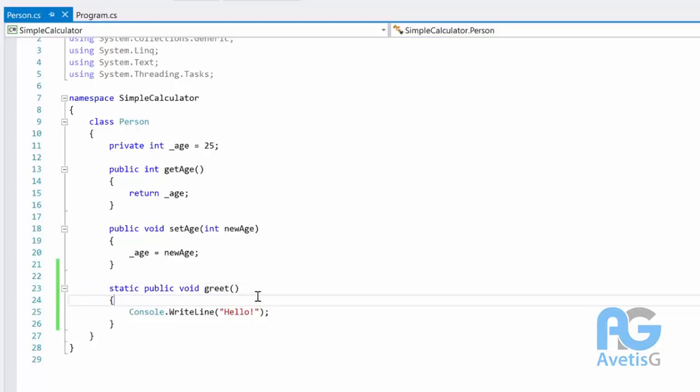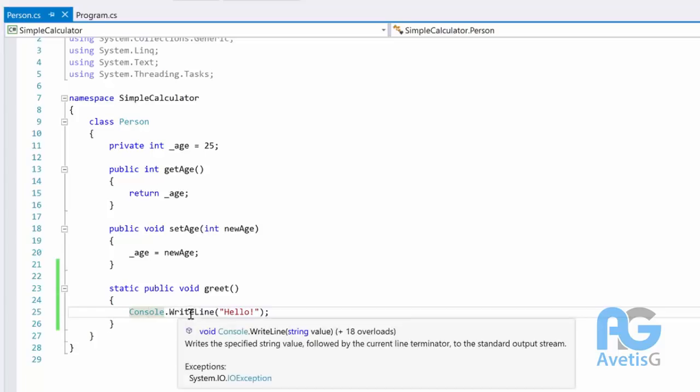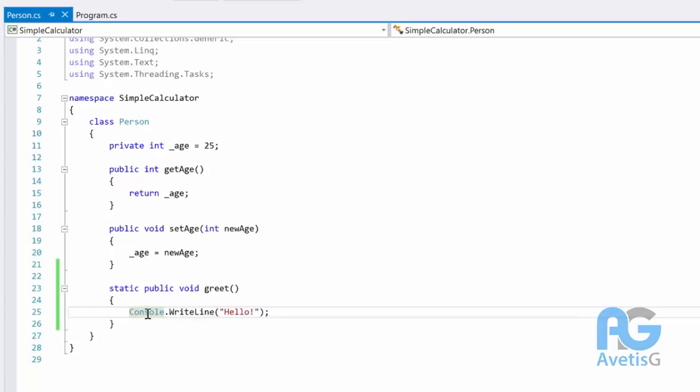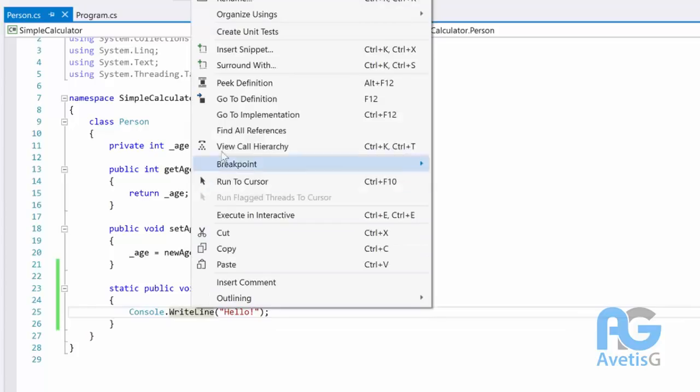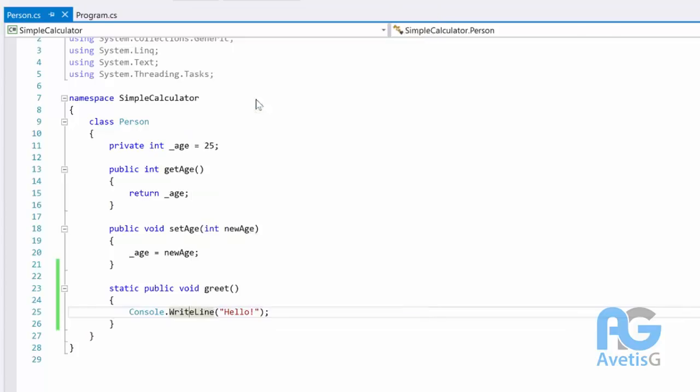And then actually a very interesting thing is, remember the Console class, which we have been using for a long time now. We've been writing things to the console, and we've also been using ReadLine to get input from a user. Those methods that are on the Console class, they are actually static. The way we can actually look at the method signature is by right-clicking on the method and then going to go to definition.